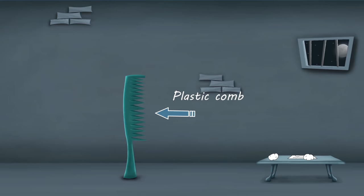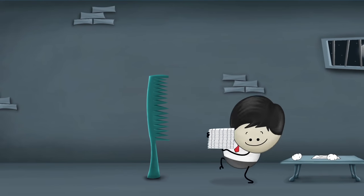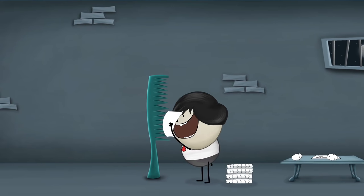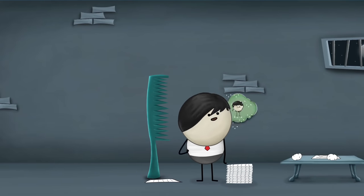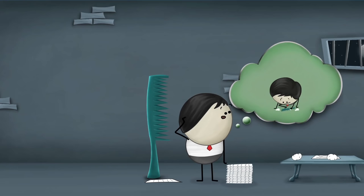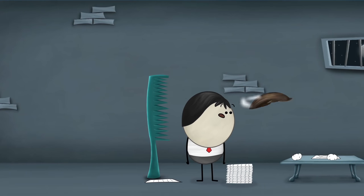Initially, the plastic comb was electrically neutral. That means it had an equal number of positive and negative charges. Hence, it did not have the ability to exert a force and attract the pieces of paper. So, after rubbing the plastic comb on our dry hair, why was it able to attract the pieces of paper? I will tell you why.